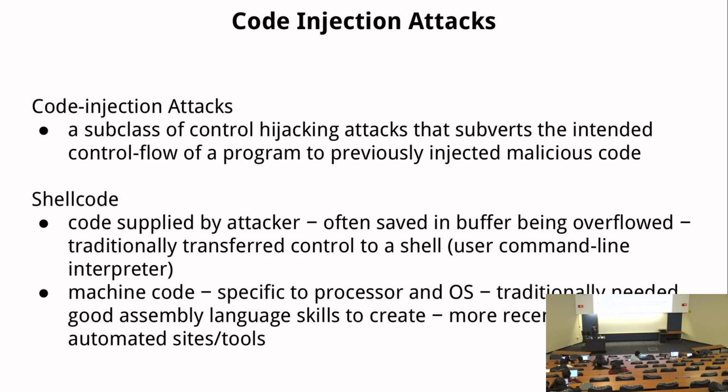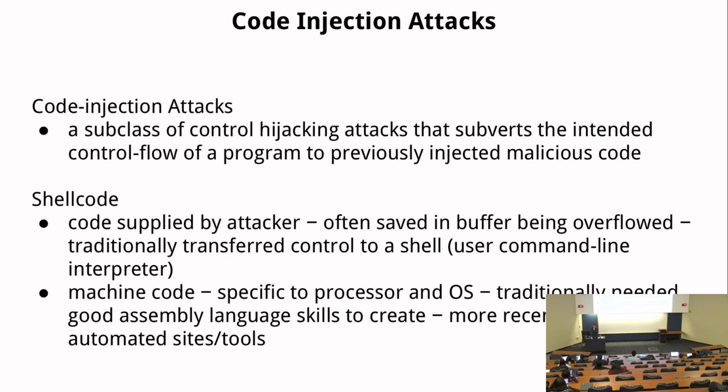However, there are limitations of this attack. First of all, this kind of attack was discovered back in the 80s or early 90s. Since then, CPUs and OSes have improved a lot to defeat this kind of attack. First, the CPU introduced a feature called data execution prevention. The principle behind that is everything on the stack is supposed to be data. You should never put code on the stack. Code should just be in the code section, the text section. Because of that, the CPU added a feature that it would not execute anything in any data section.